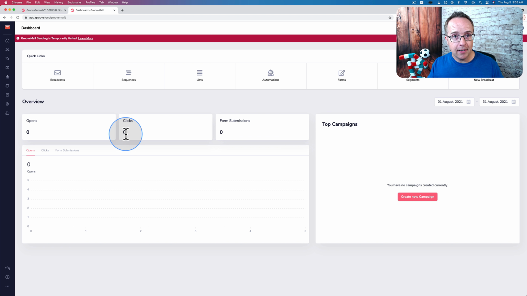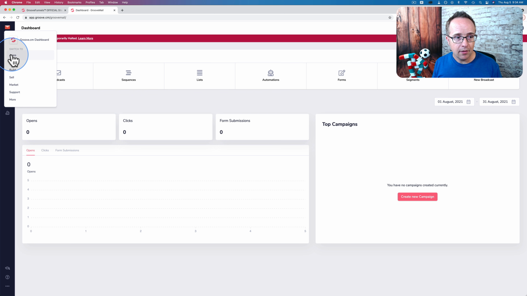Apparently, you have to warm up your IP addresses. So they're sending more and more email every day to try to get to the millions and millions that'll be sent per day eventually. So they're warming up the IPs so they don't get blocked by ISPs. So right now the mailing option is not ready. It's currently temporarily halted because they're ramping up the IPs. And once the IPs are working and warmed up, that's when you can start sending your emails. And so with this, you can replace whatever email software you're using.